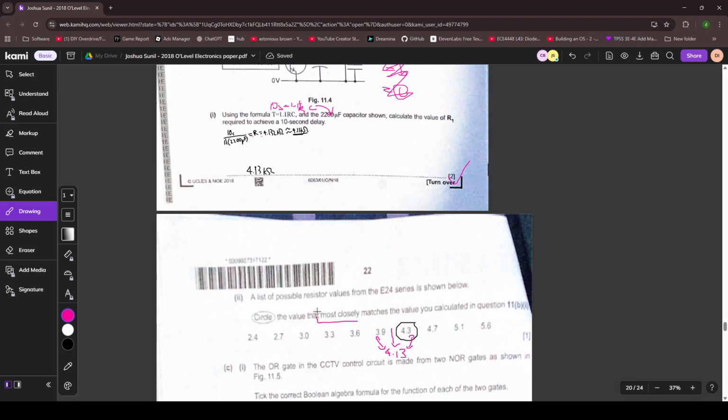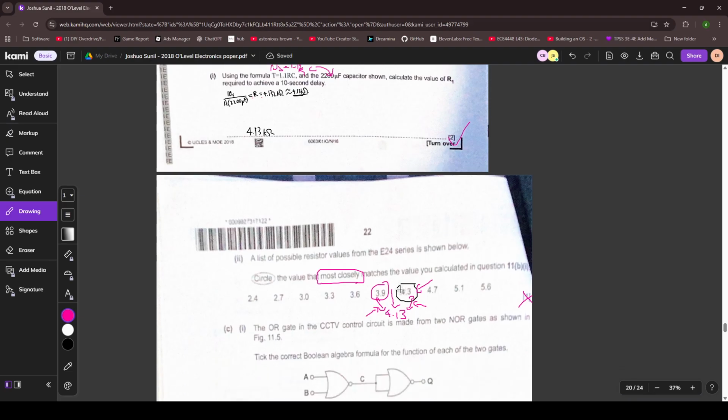They didn't ask you to pick the resistor which is best. They asked you to pick the resistor that is most close to the actual resistance. And because of this, the interval here is higher than the interval here, therefore this is the correct answer. I know why you picked this. Usually it's better to pick a resistor that is higher than the calculated resistance. But in this case, that's not what they asked for. They asked for the value that most closely matches the value that you calculated in the question. Therefore, you don't pick this, you pick this because this is closer.